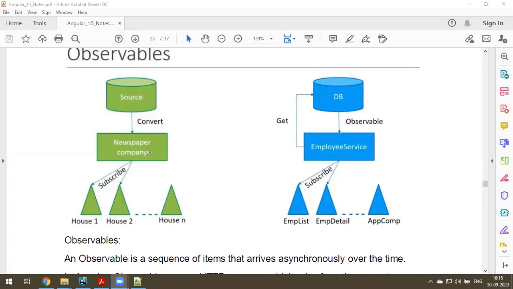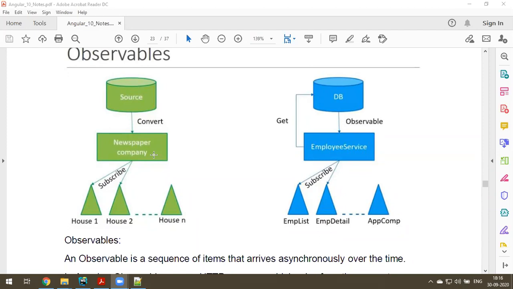Okay, so newspaper company, once they receive the raw data and based on their own research, they will convert the data into a proper format. They will print a newspaper with properly arranged messages, like properly arranged news. They will generate a newspaper. Okay, so once they generate a newspaper, there are n number of houses in the city. So now tell me, this particular newspaper, is it served to every house in the city? No. That newspaper cannot be served to every house in the city. Only the people who are subscribed to that newspaper company can receive the newspaper, right? If you're already subscribed monthly or yearly, for the whole year you don't need to request anytime. They will keep sending you the updated content.